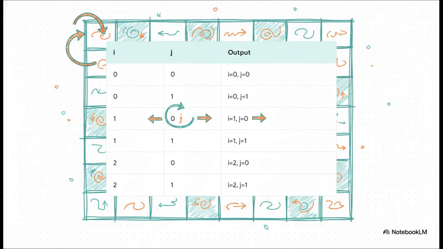And another powerful pattern is the nested loop. That's a loop inside another loop. This is your go-to tool for working with anything that looks like a grid or a table. Just look at the slide. The outer loop, i, is handling the rows. Now, for each single row, the inner loop, j, runs its entire course to handle all the columns in that row. This is how you make sure you visit every single cell one by one.